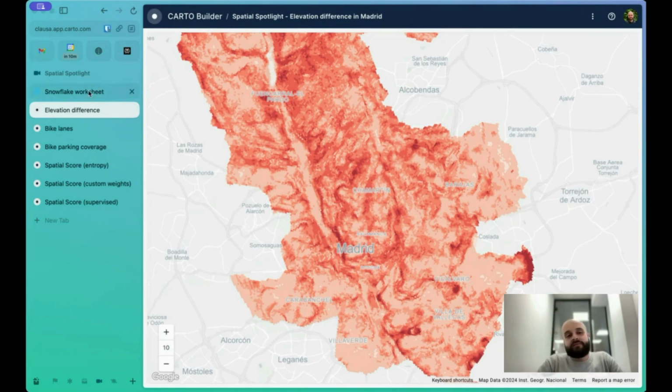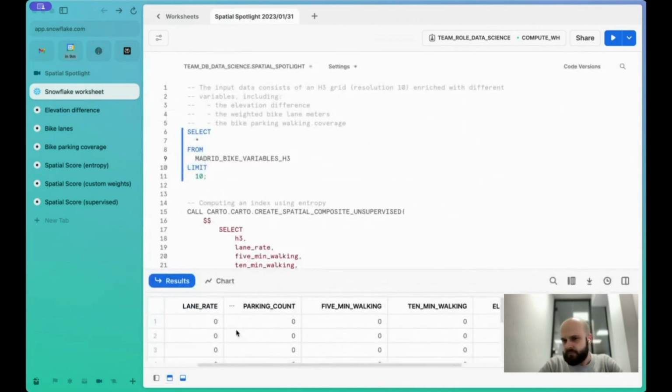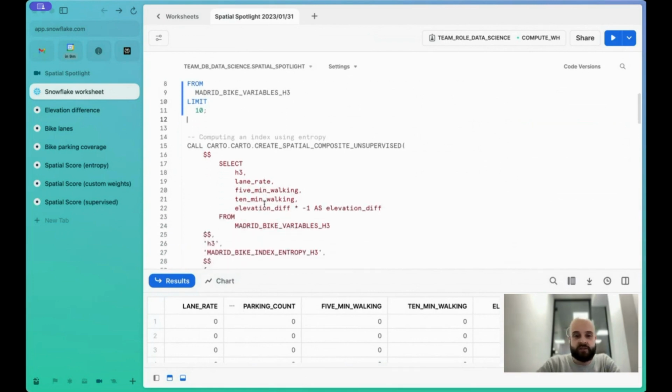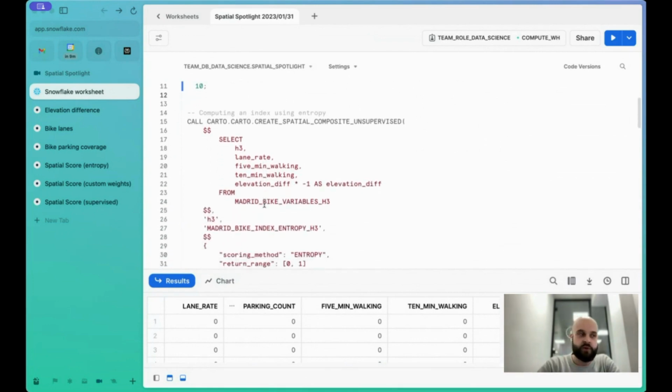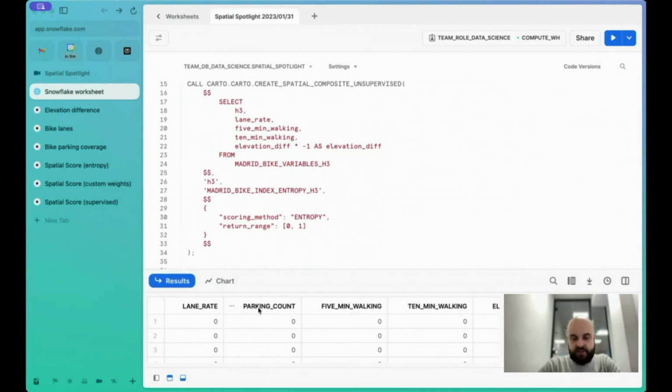But again, using this information, we have these three maps, but we cannot merge them together by themselves. We can try to compute something, but we have to devise a method for it. But now we can simply use the spatial composite scores. So I'm going to show you three methods that we found to do this. I'm not going to dwell too much on the syntax, but just for everyone to get a grasp on what we can do.